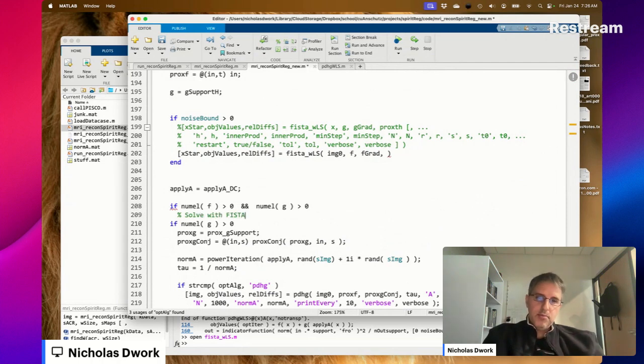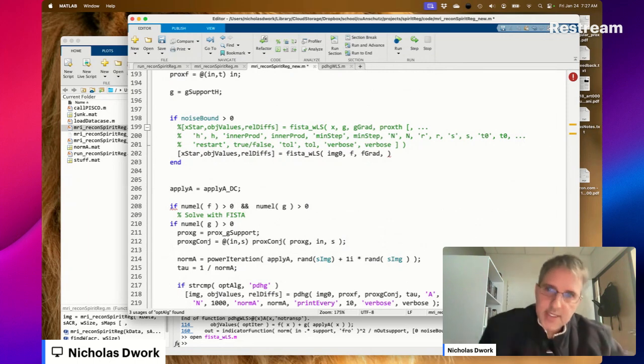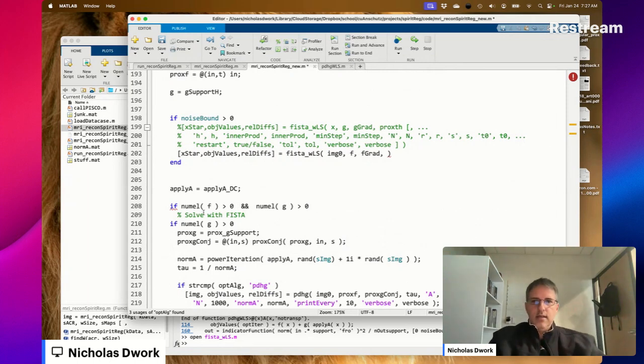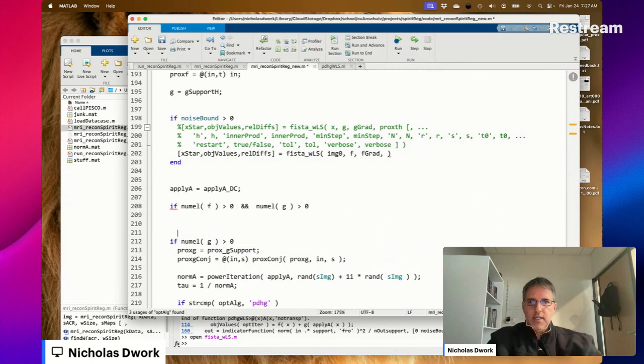But that will really preclude me from using f with PDHG. Is that an issue? I don't think it is, because whatever function you can form as f of x plus g of Ax, you could form as g tilde of Ax with a different A. So I think it's fine to say if f is greater than 0, then solve with Vista.